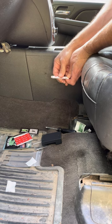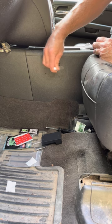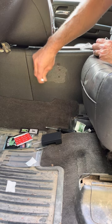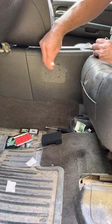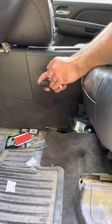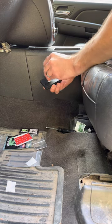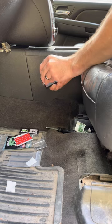Next we're going to take that crush tube of 3M's Primer 94. Squeeze on the little black dot and you'll hear a crush — this is the primer being released into the tube. Use that felt tip to spread the primer all over the surface that you're mounting it to as well as the back of the Holster Gator. This will set up all surfaces to accept 3M VHB tape.